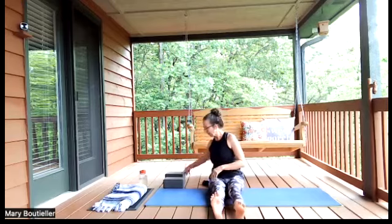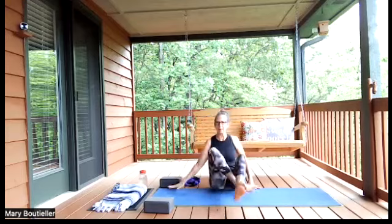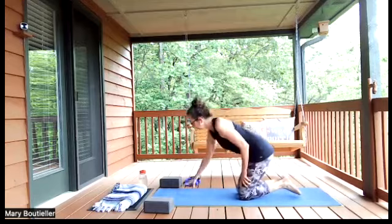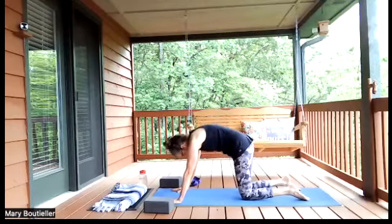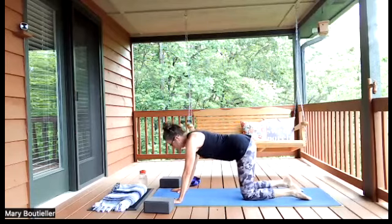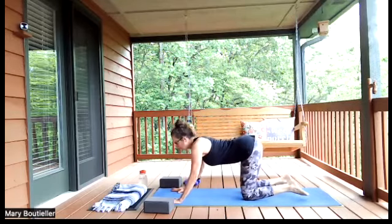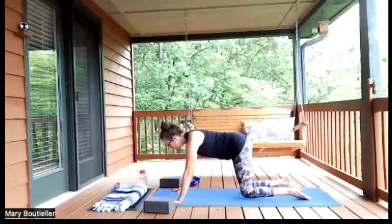Good job, everyone. Have the blocks to the front of your mats. You won't need your strap right now. Come to table pose. So hands and knees, just a few cats and cows to shake all that out, right? Not quite sure how that felt for everybody. So we're just going to shake out the spine, move through two of the six known movements of the spine. There might be eight, but that's up for debate. And then come to a neutral spine.